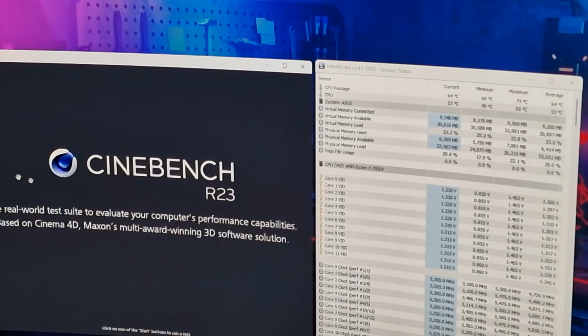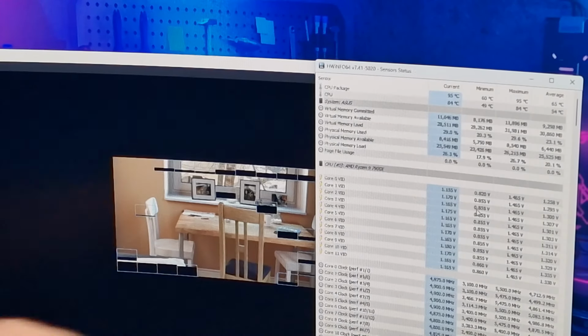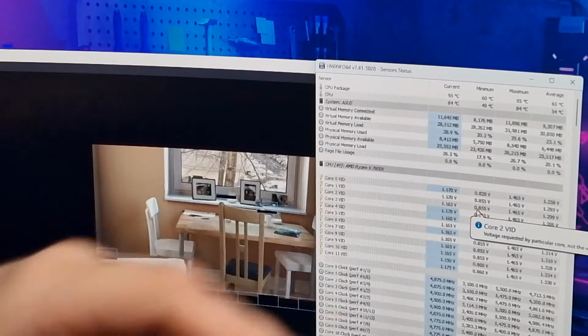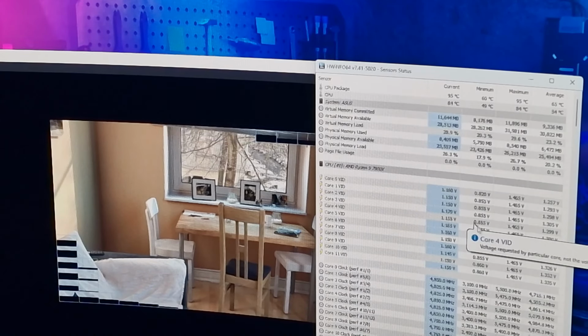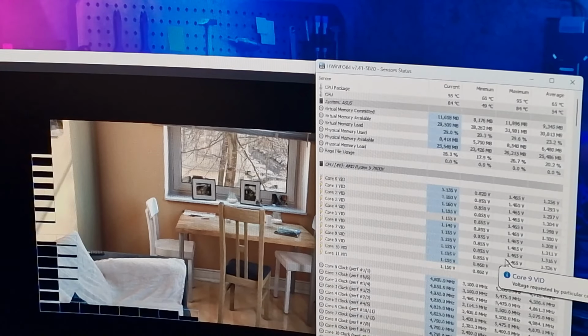So let's start this test up. We'll just do a single run of it. Obviously we're not going to know for sure without heat soaking it, but I just want to see how well it performs compared to what it did last time, which on a single run got straight to 95 degrees. So let's have a go. As you can see, we've gone straight up to 95 degrees again. So there's no point in really doing a full 10 minute load on it. Straight up to 95 degrees and we're down to 4.8 straight away.